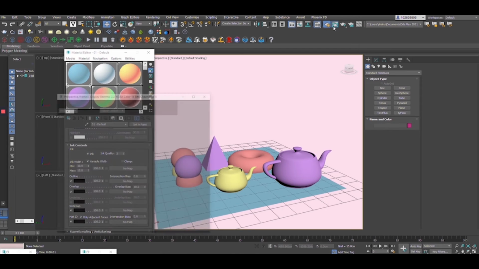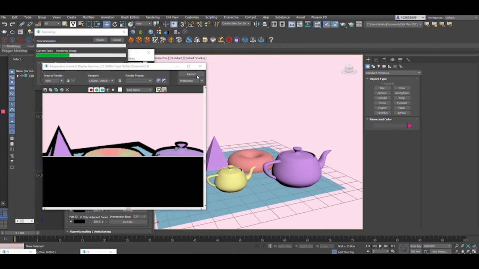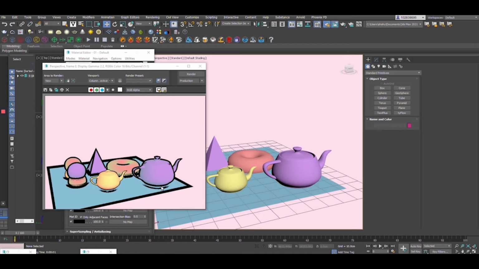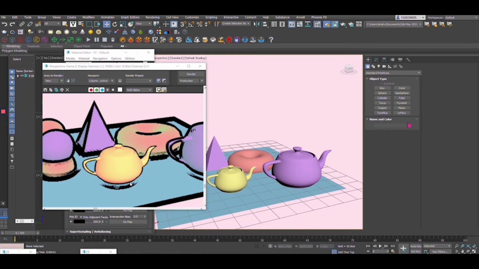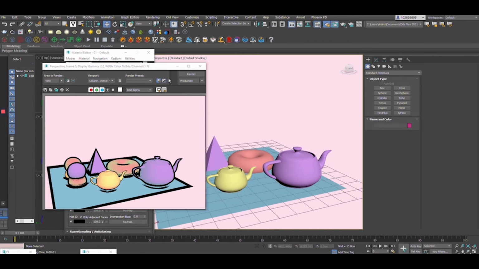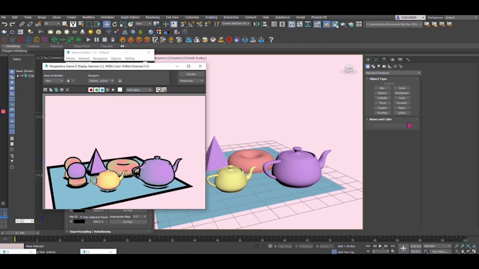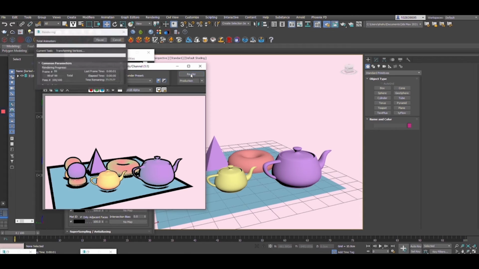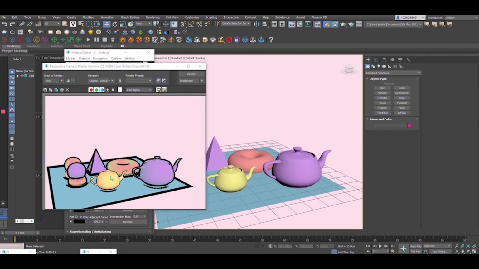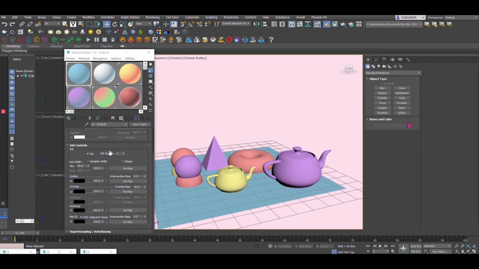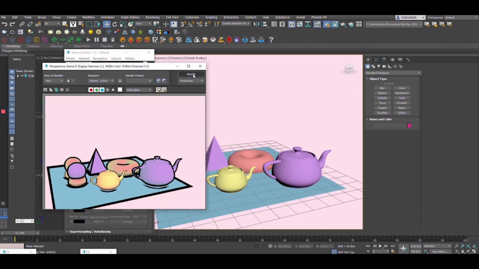But I'm just changing the line weight of the matte here, so you can see now it's really thick. And if you don't want variable width, you can just uncheck that, and then it will just have the single line. Sometimes if you want to show thinner lines or thicker lines, you can play with the variable width.